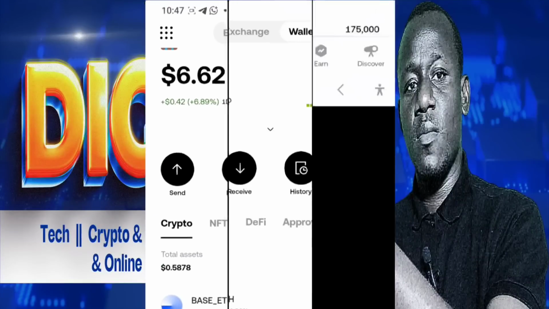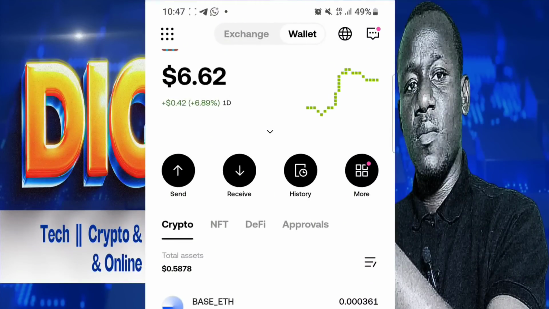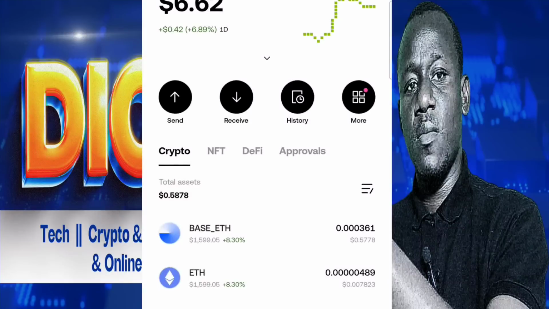Want to sell your token on a wallet? This is what you need to do. I'll be using OKX Wallet and MetaMask, for those of you using those two wallets. The process is the same. If you come to your OKX Wallet, let's say, for instance, I don't have CPEN on my OKX Wallet, so I'm going to be using that token. It's still the same process.